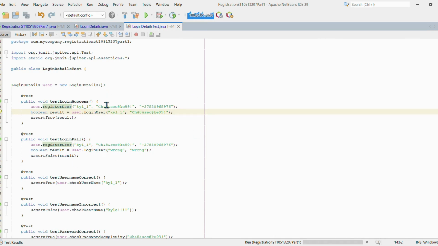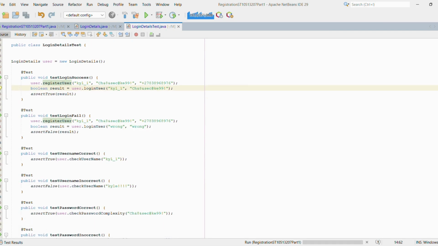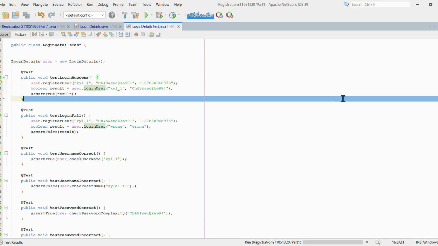JUnit testing is basically automatic testing. It tests each method to see if it gives the right result. For example, if the user puts in the correct username like this one here, will it be a success? If it isn't, it will show an error message.